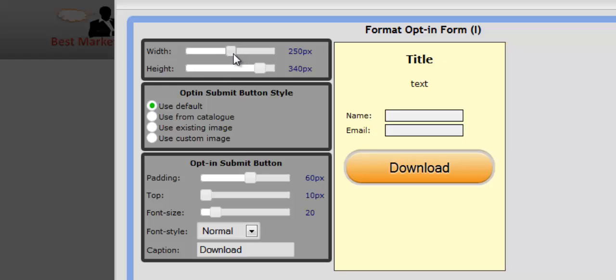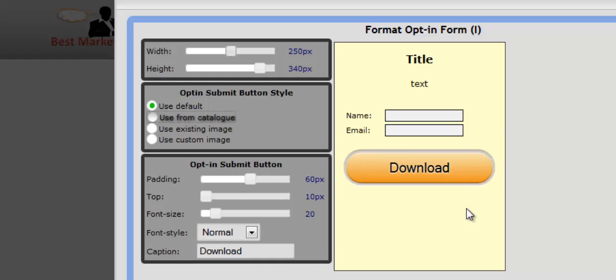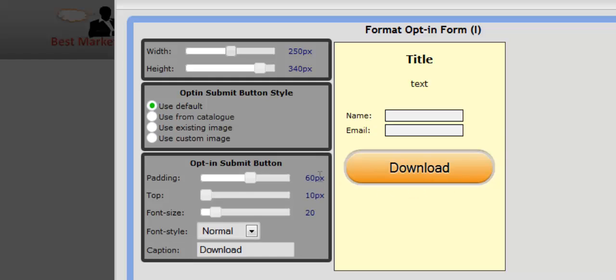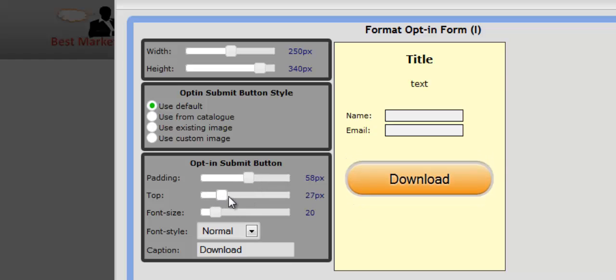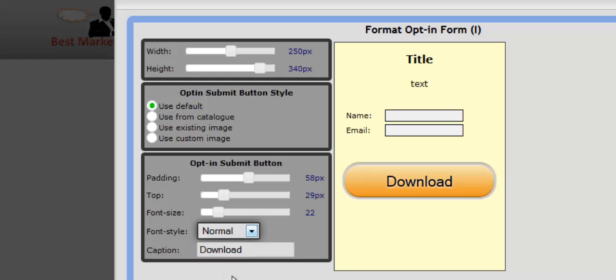of the box. Then you can decide to use as a button the default button that we provide to you. Here you can also define the distance of the text from the left and side edges, or move the position from the top, or increase the font size, or change the font style, or even change the caption.